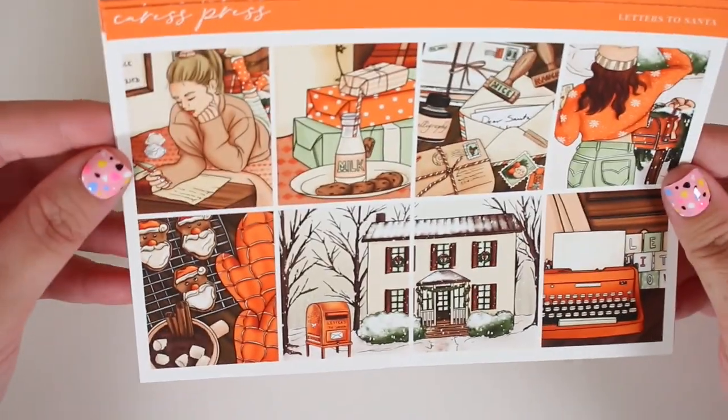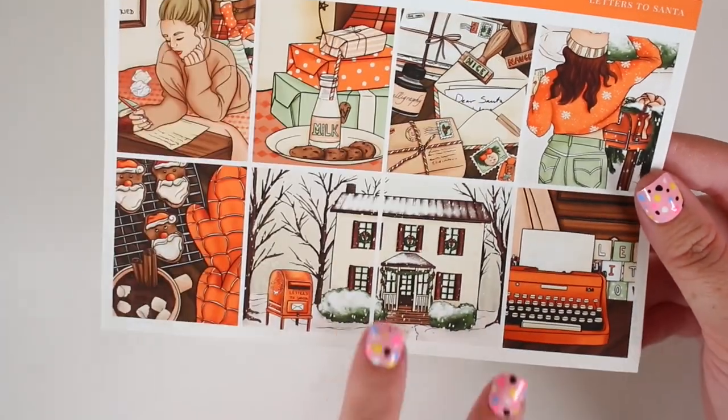I also dropped a box on the ground, so I'll have to pick that up later. But you do have the full boxes. I love this double box right here.